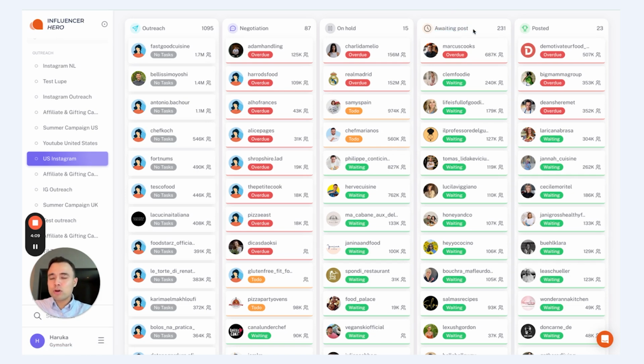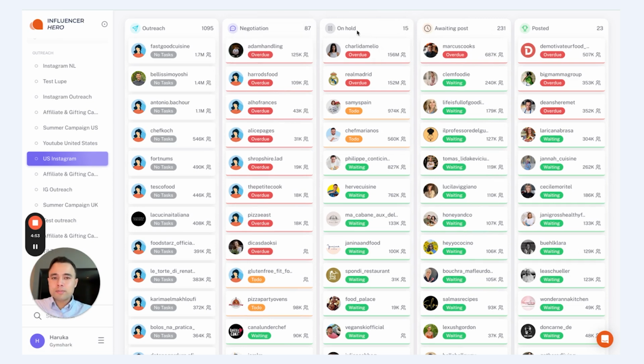Now, it is important to note here that this trigger is only available for Shopify merchants and custom integrations. Shopify is essentially a CMS. We integrate with Shopify through the Influencer Hero app, and then it will use the trigger to move it to the next stage. Custom integrations is for larger enterprises which have custom built websites. We have an API where the dev team of your company can dock into Influencer Hero, and it will also use this as a trigger. But if you are a SaaS company or non-Shopify business without custom integrations, you will need to drag this deal manually to awaiting post. So we don't have that automatic trigger.